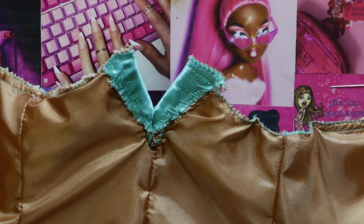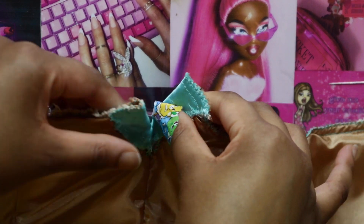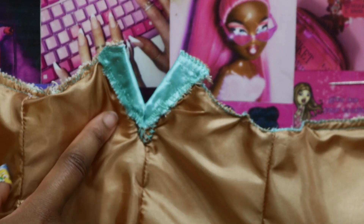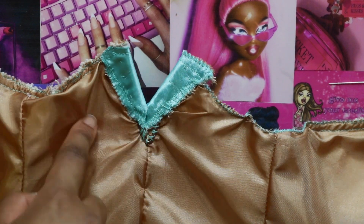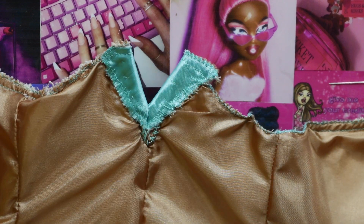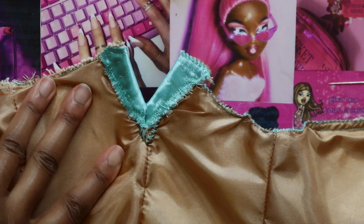This is what the V-shape wire looks like — it's pretty secure in there, especially since I put some stitches in to keep the wire in place. It doesn't look too bad — I'm actually not horrified at my hand stitching. I still might put a ribbon over it to make it look a little better, but I want to put in the cups first and get through that part. Once I sew the cups on, right before I do the underwire, if I still want to add the ribbon just to cover it up, then I will.